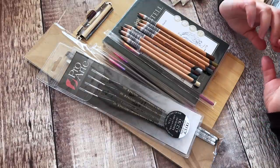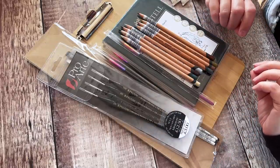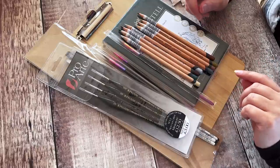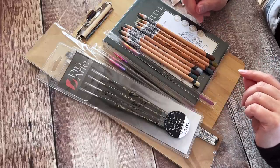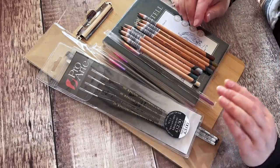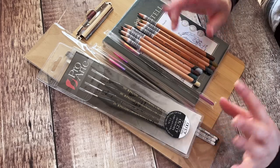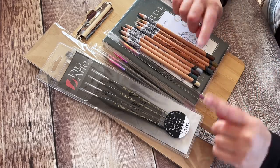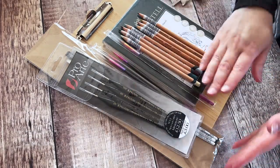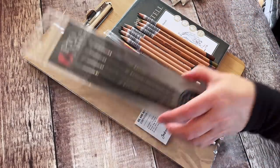It's not a massive art haul but we're going to have a look at what I've got and then I'm going to do a little bit of swatching. I haven't put a video up on YouTube for so long apart from a short I put up earlier today, because I've been in Suffolk. I haven't been working quite as much as I would normally and my time is limited for editing, but I do have another one in the works.